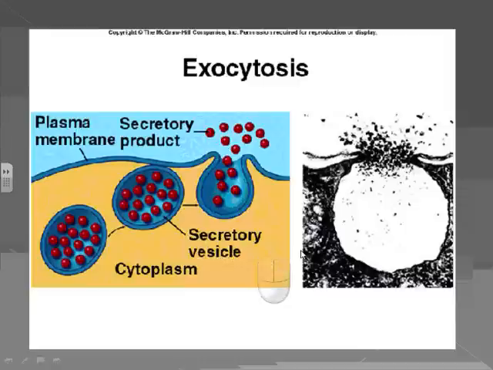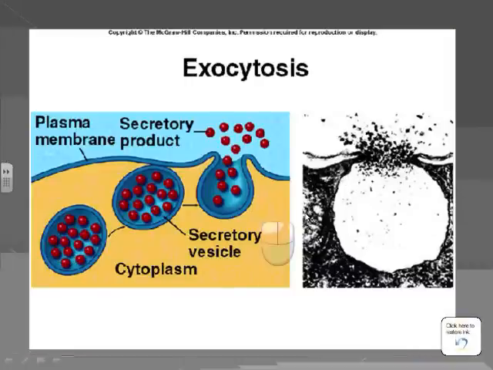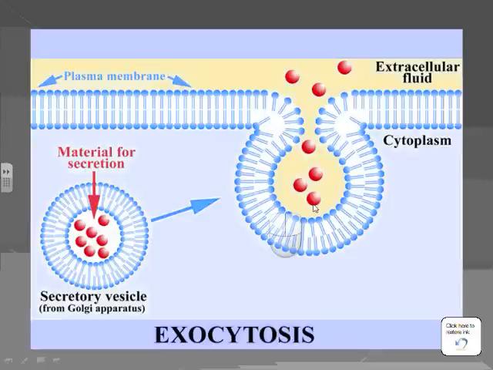So, here's our picture. This would be like our protein. It's not really a good color, sorry guys. This would be like our protein inside of our vesicle that's been packaged, and it's going to get a chance to leave so that it can do its job outside of the cell. Again, same thing with the phospholipid bilayer: when that vesicle comes in and merges with the cell membrane, it's just going to become a new part of the cell membrane.